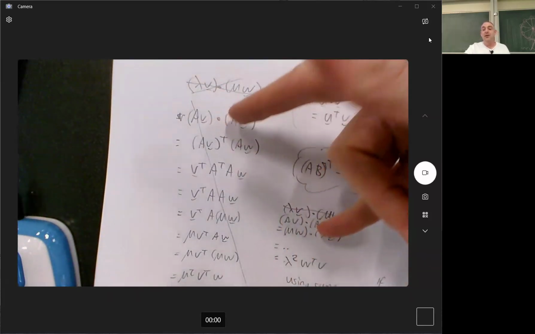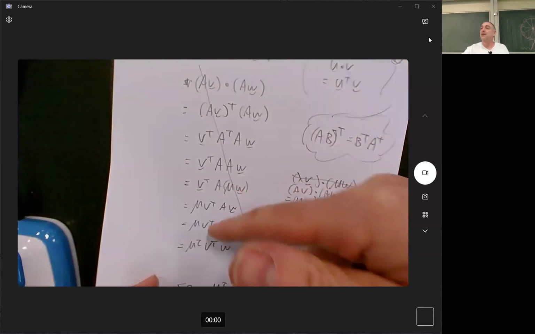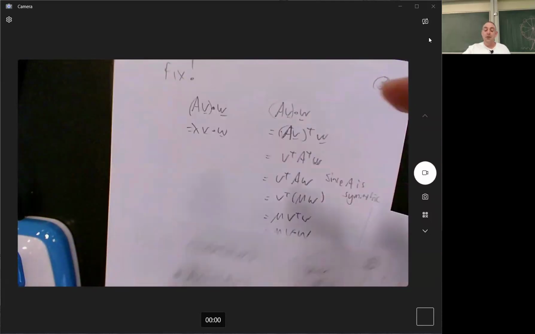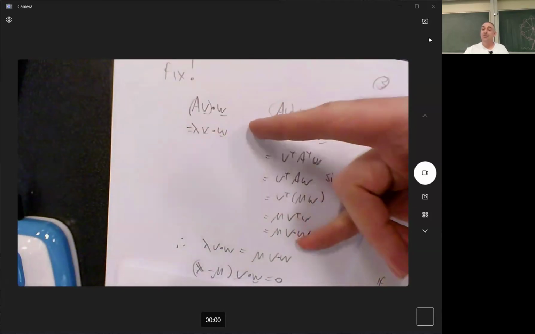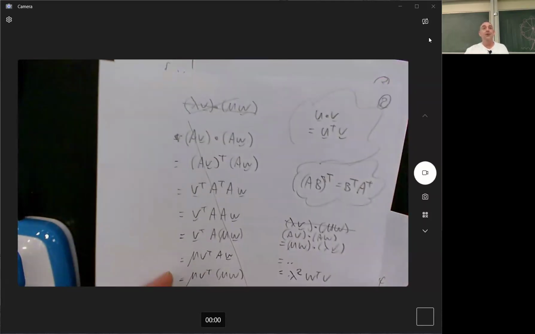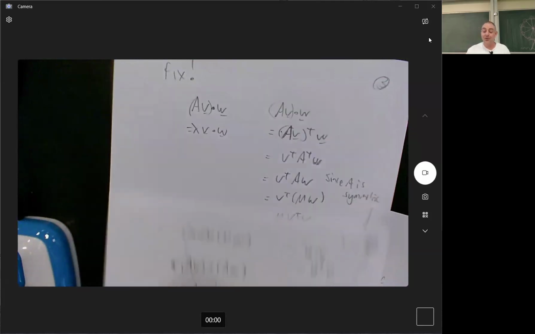Yeah, so what I was trying to do is copy the vibe of this proof where I started with the same thing twice and then went to different places. I'm just going to pick a different thing to start with and go to two different places. And they're different to the places I went to last time, but it doesn't matter because as long as they're different to each other, that's all right.